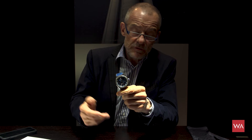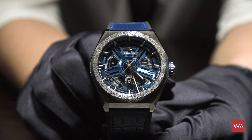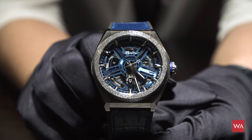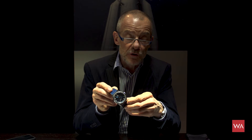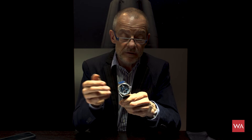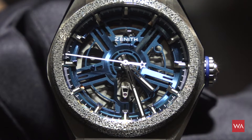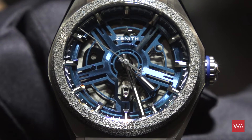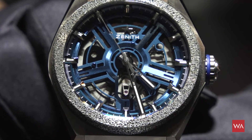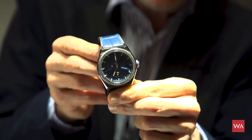The first of the seven novelties is the DeFi Inventor. This watch is part of a bigger series — there was the DeFi Lab, presented in 2017 when they launched this new type of oscillator. A limited edition of only 10 pieces was made for collectors and sold immediately. Now they go into serial production. This watch is not limited, but is very complicated to manufacture. It features a monolithic oscillator made out of silicon, and if you look closely you will see something vibrating just under the dial.